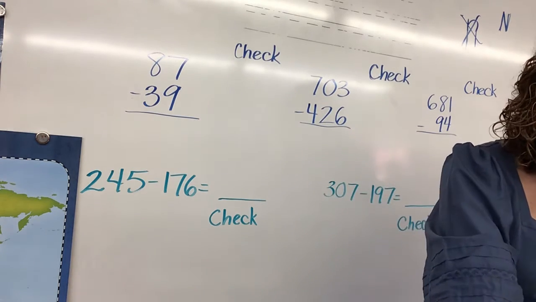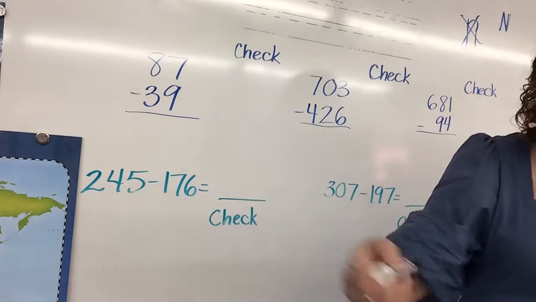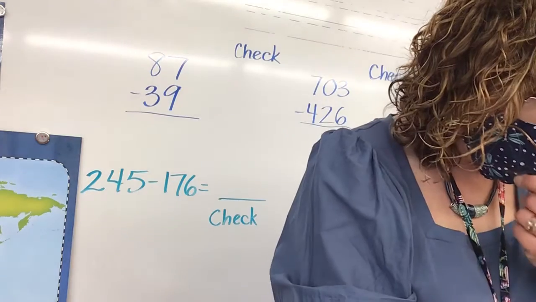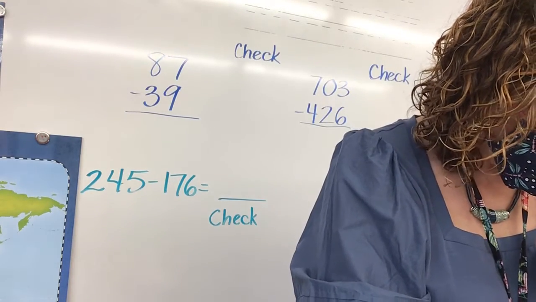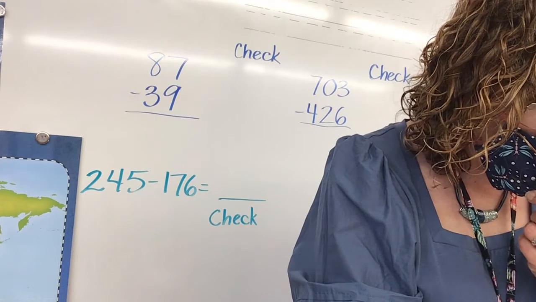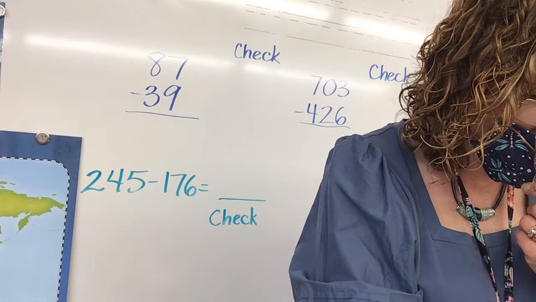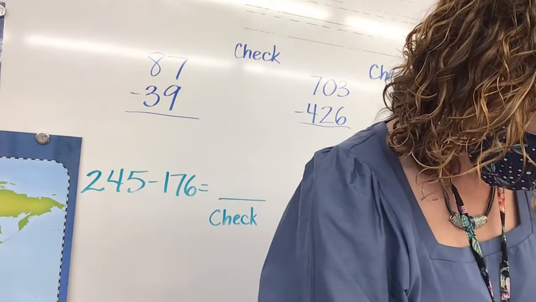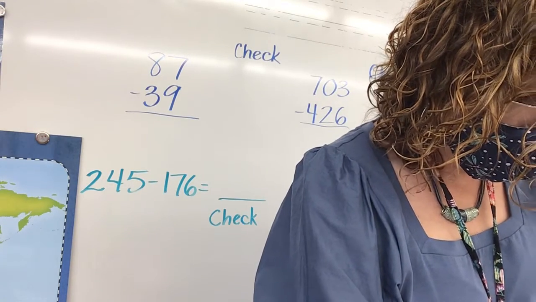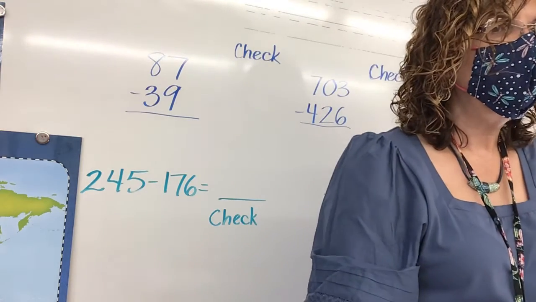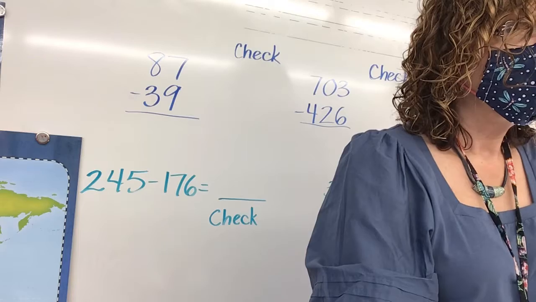So they took the difference, their answer, and they added back the subtrahend. Let's look at what happened. 262 plus the 572 that was subtracted, added back. 2 plus 2 is 4. 6 plus 7 is 13. They put the 3 and renamed the 1. And 1 plus 2 plus 5 is 8. Do you see that they got the minuend?